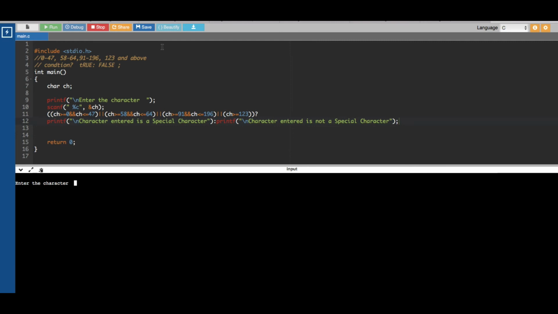For example, E is not a special character. So if I type E, it should print out it's not a special character. Something is wrong right here. Let me double check.